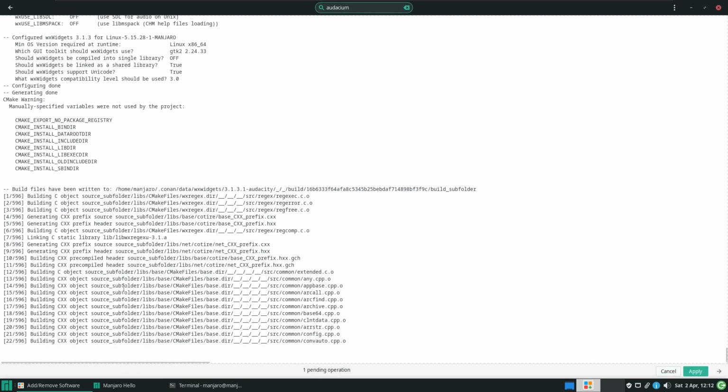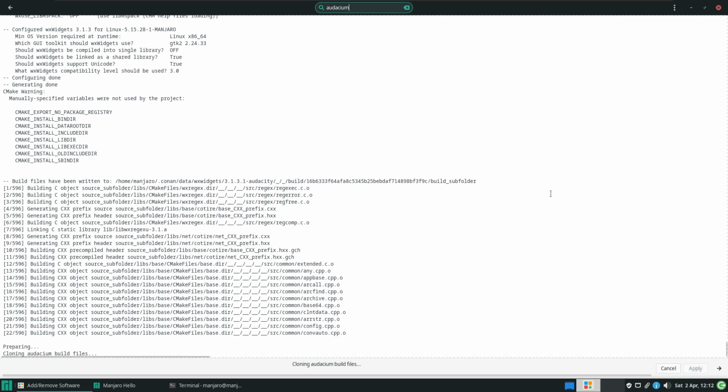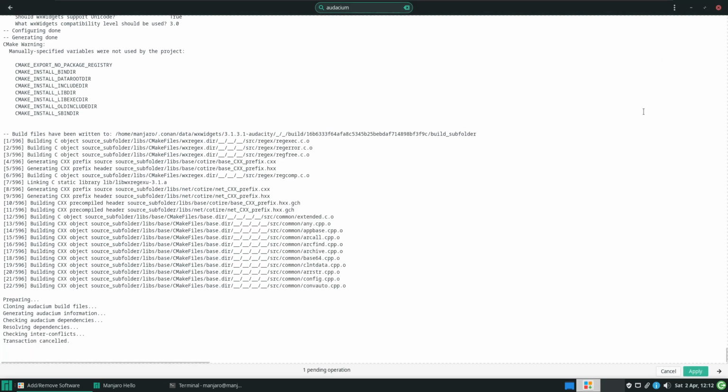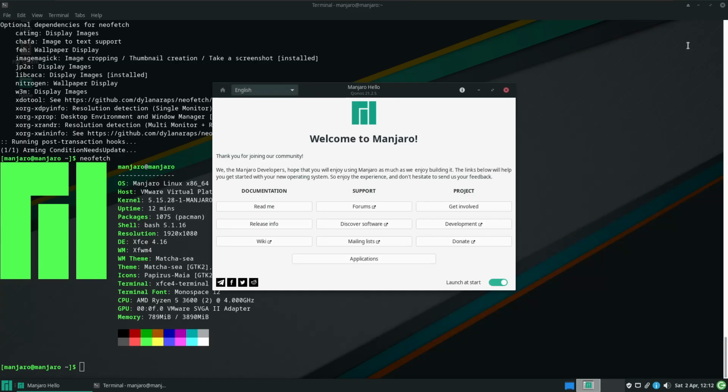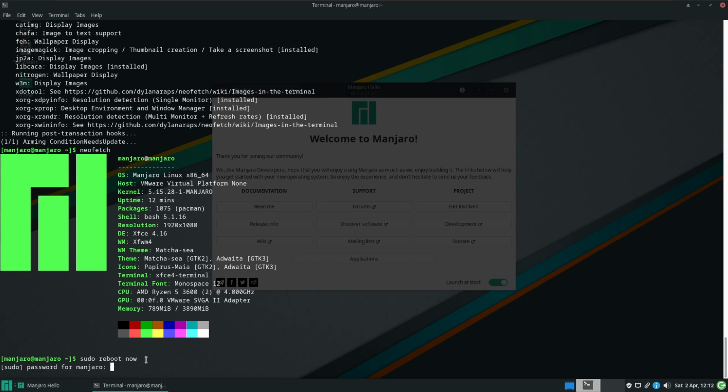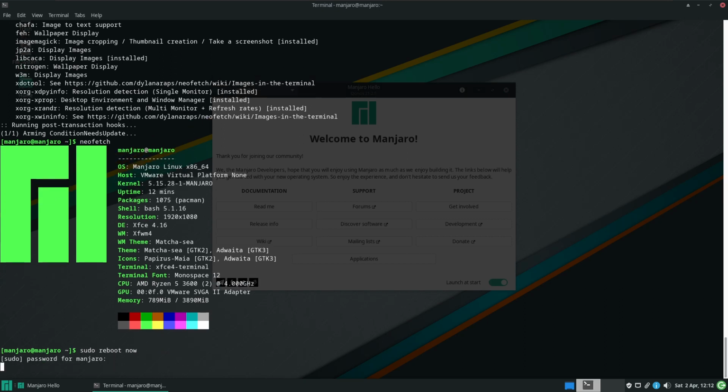I'm just going to stop the install of Audacium because it's taking too long, and it just proved the purpose that I was looking for. We're just going to click cancel, close that, and then we're going to restart. Now we can restart with the command line. I'm going to do that, so I'm going to reboot now. What this is going to do is just reboot. You will get a black screen like you do whenever you're rebooting an operating system. This is just part of the course.